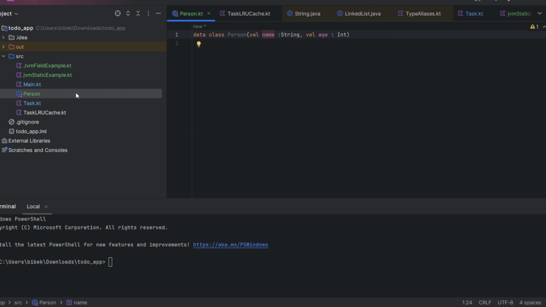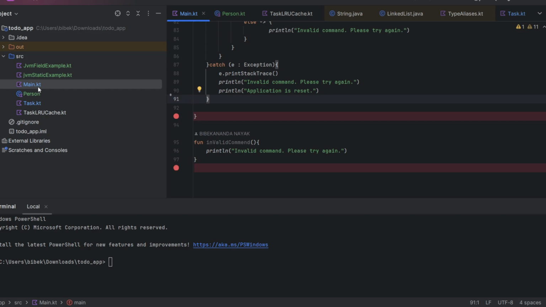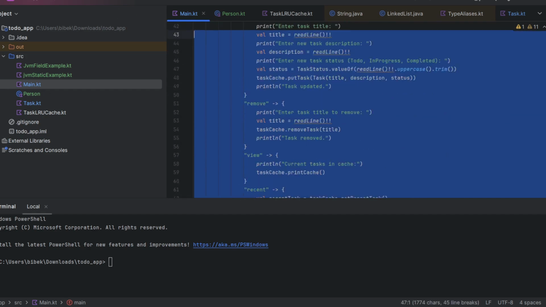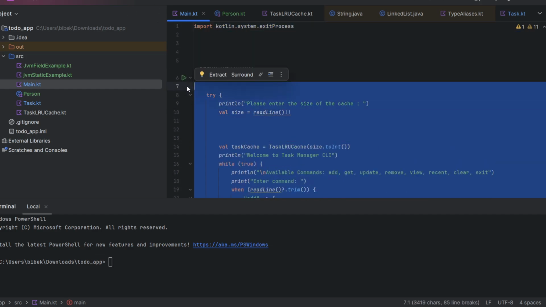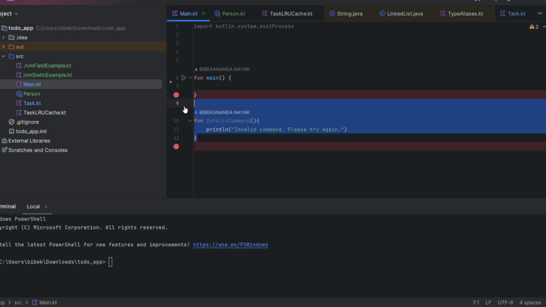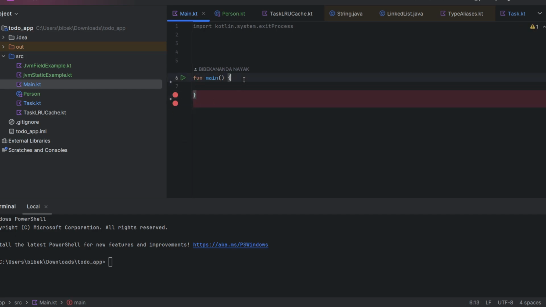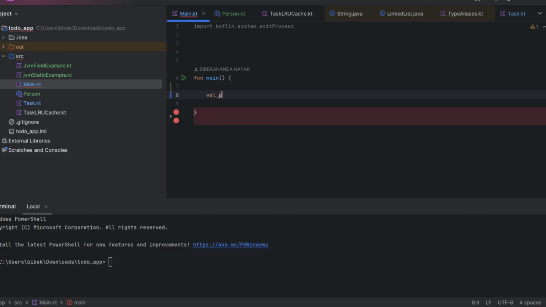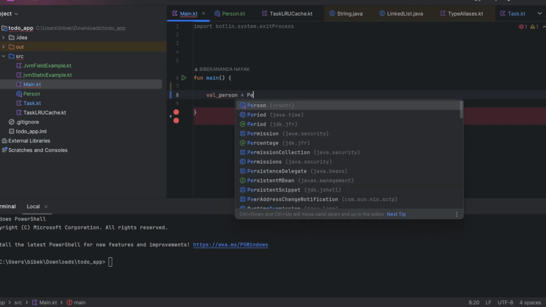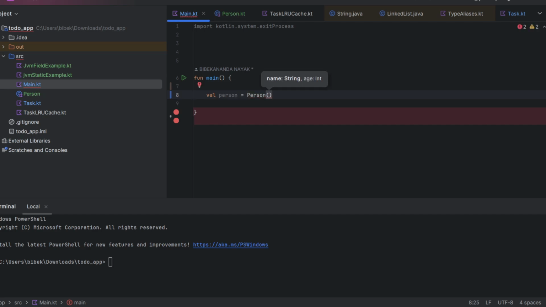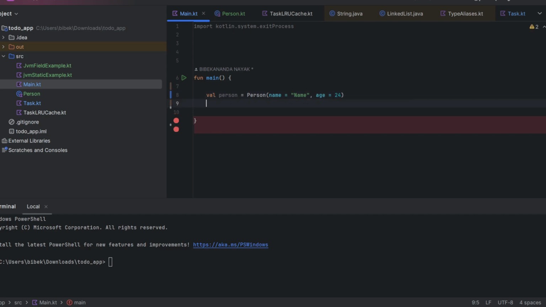If we want to access this Person class from our main function, we have val person equal to Person, with name equal to name and age equal to 24.